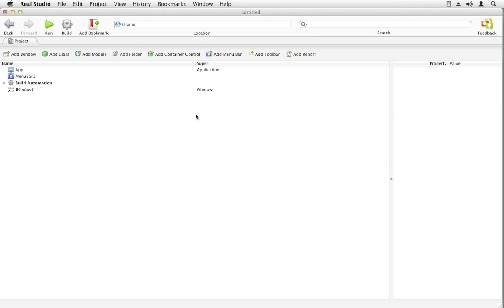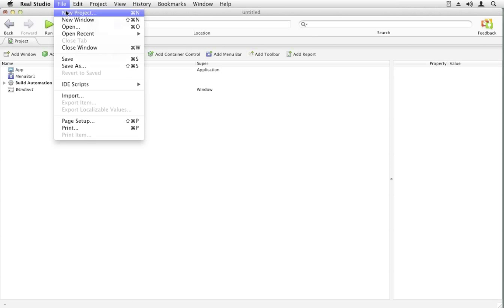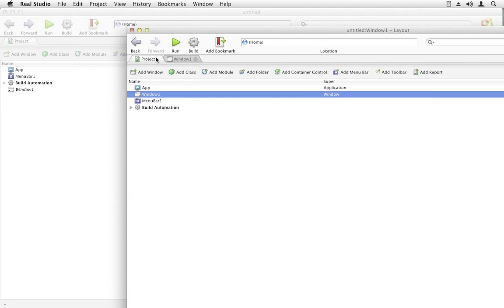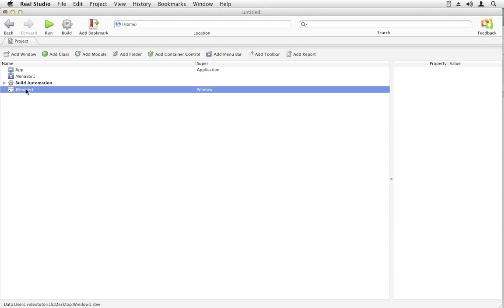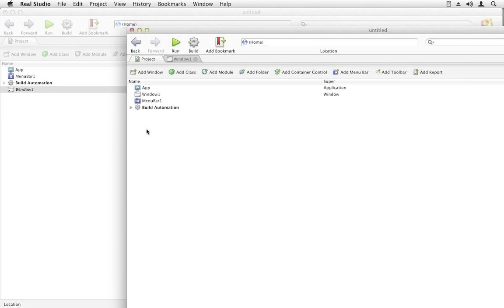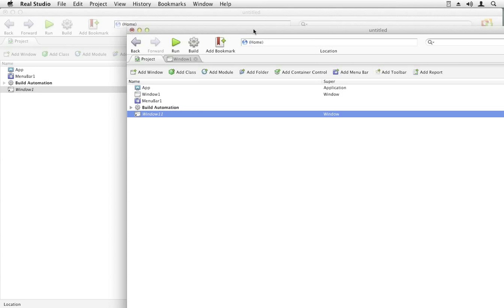I do want to caution you that this is pretty cool. It's a bit of an advanced feature, but you do want to be careful with what you share because you don't want to inadvertently introduce bugs in Project 2 based on changes you made for Project 1 because of dependencies or whatnot. So that is something to keep in mind, but there are times when sharing stuff like this is useful. The other easy way to share things, of course, is to just copy and paste between the two. So you can just copy a window, go to your other project, and then you can paste it in.